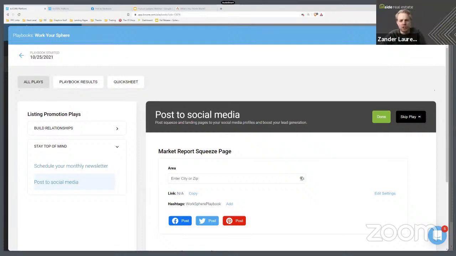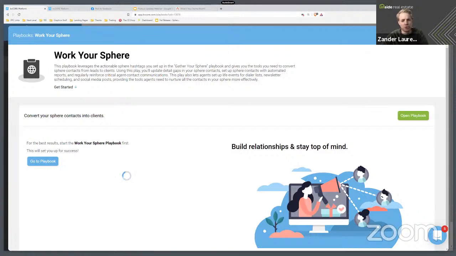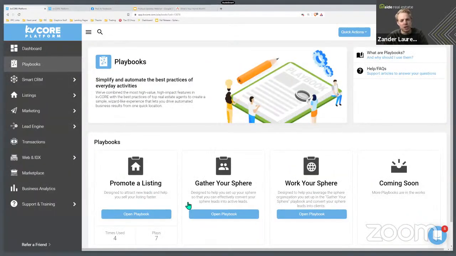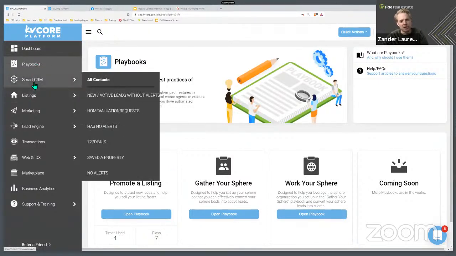To Sharon's question: is there a way we can work from the spreadsheet view? She's asking if we can show the CRM when we're adding the contacts to the Sphere hashtags. It's possible that we'll go that direction. I think it makes things a little more complicated to try to show the whole CRM in that small frame view. But if you go to your CRM and you know the hashtags you just created, you can add the hashtags from the CRM view instead of from within the playbooks, and it'll have the same effect.